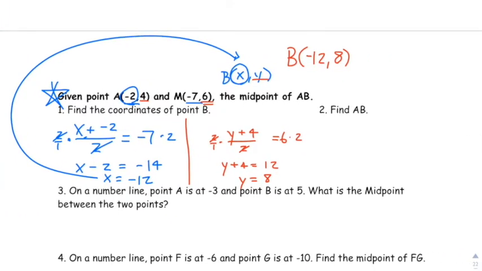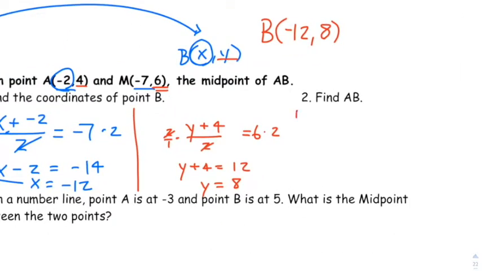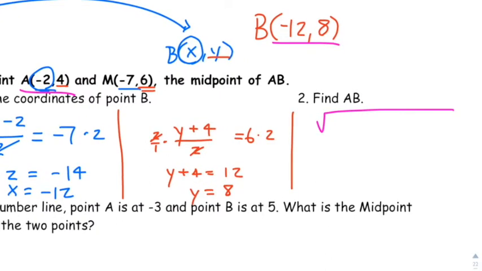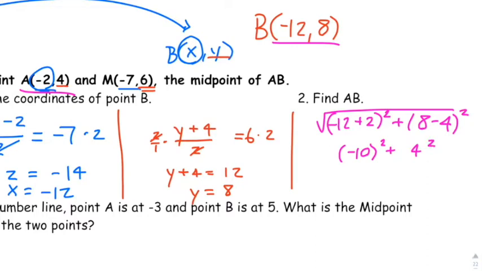And I'll show you a more visual way here in a second once we find the distance of AB. So after this, find the distance AB. So we'll do that. A to B, so here's your A point, here's your B point, and we're going to use the distance formula. We'll go negative 12 minus negative 2, so I'm going to put plus 2. I'm going to simplify that one step quickly. So remember, minus and negative turns to the plus. Other one, 8 minus 4. Okay, and then we're going to square that. And I think I'm getting negative 10 squared, and then 4 squared.